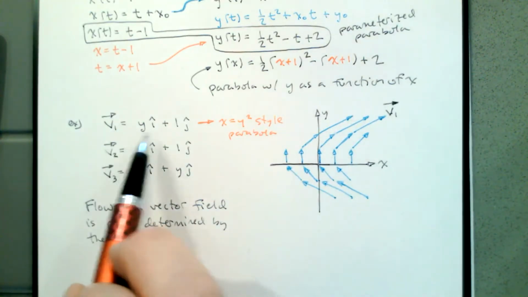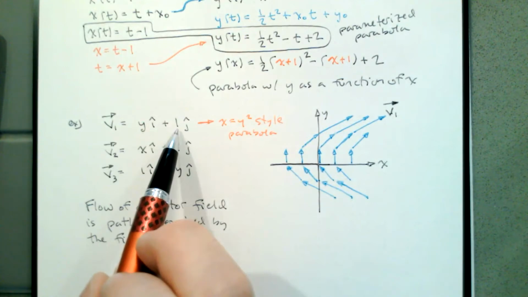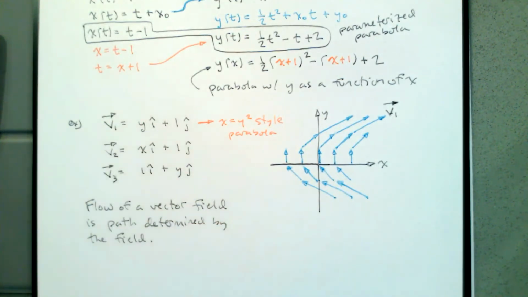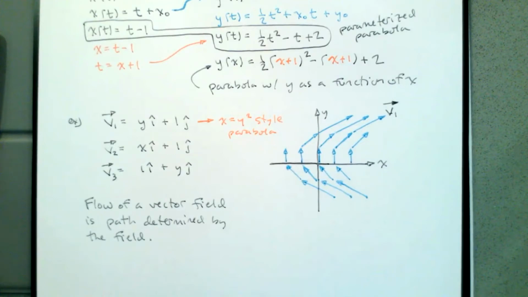And we can find the specific parabola by, in this case, we have y is equal to t plus y naught. And then we would take the y and plug that into the x and integrate. So that's where the x is going to be the t squared. So here is a type of object. All we're doing is describing vector fields. I guess we did use a little bit of calculus when we had to integrate to find out what our path is going to be. That's determined by the vector field.